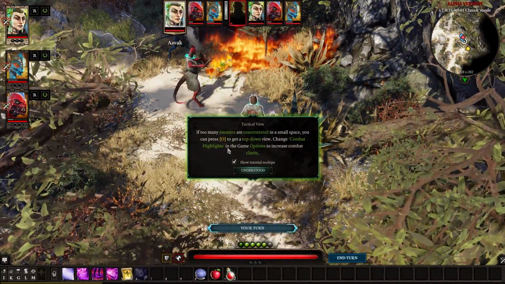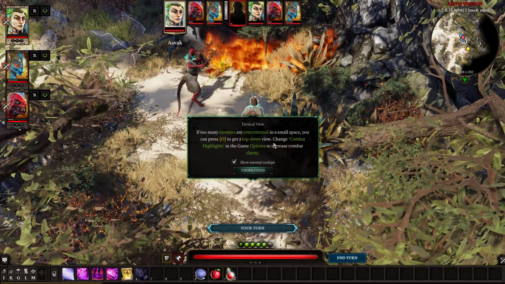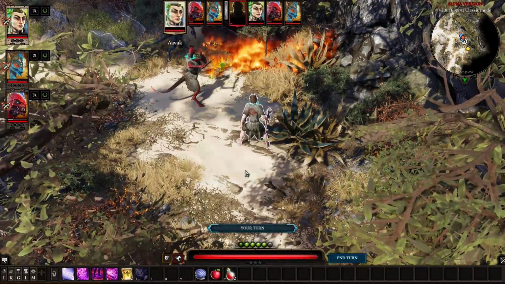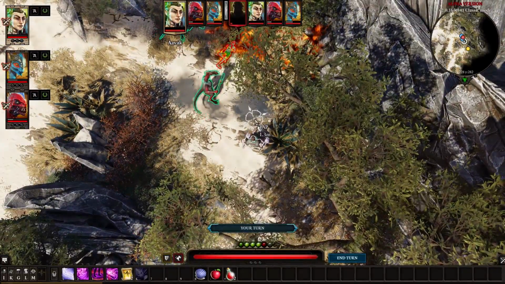He was knocked down. Tactical view. If too many enemies are concentrated in a small space, you can press O to get a top-down view. Change combat highlights and options to increase combat clarity. Oh, okay. Oh yeah, that's actually a lot easier to see.